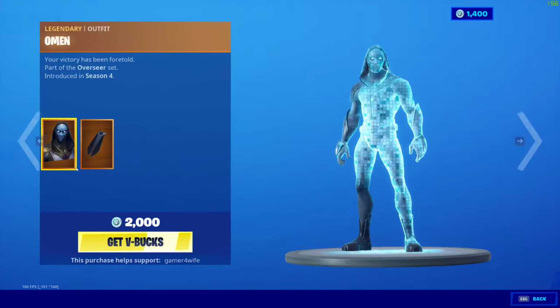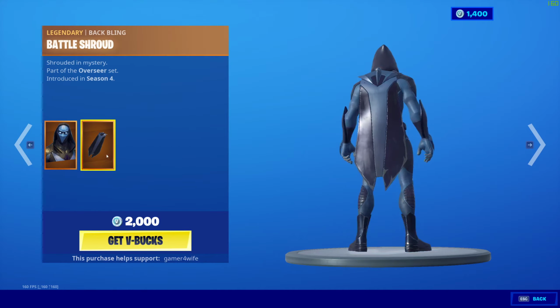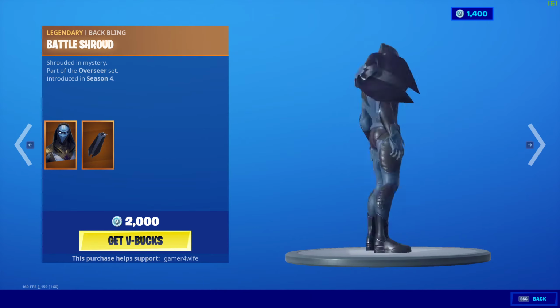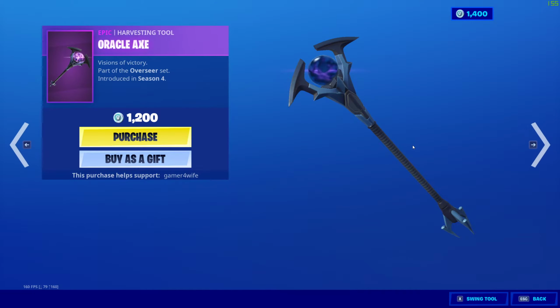So yeah, we've got Omen back in the item shop. Decent looking skin. It's been around for a little while now, since season 4 obviously. But yeah, it's a decent looking skin. Oh my god, what's going on with that cape? There you go, 2,000 V-Bucks for him. It comes with the Oracle Axe.